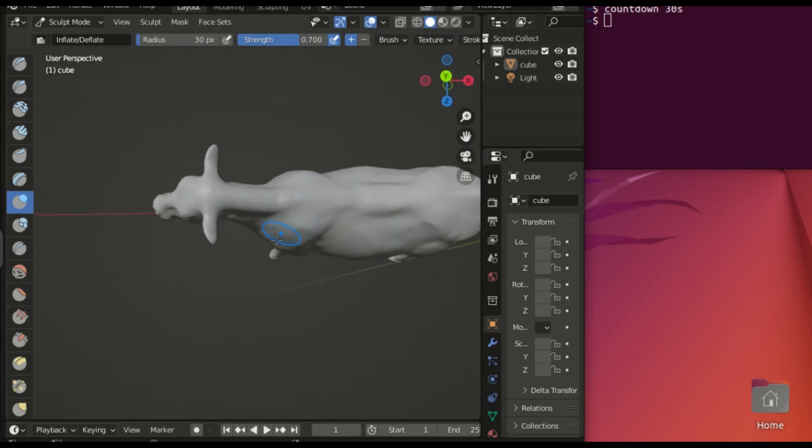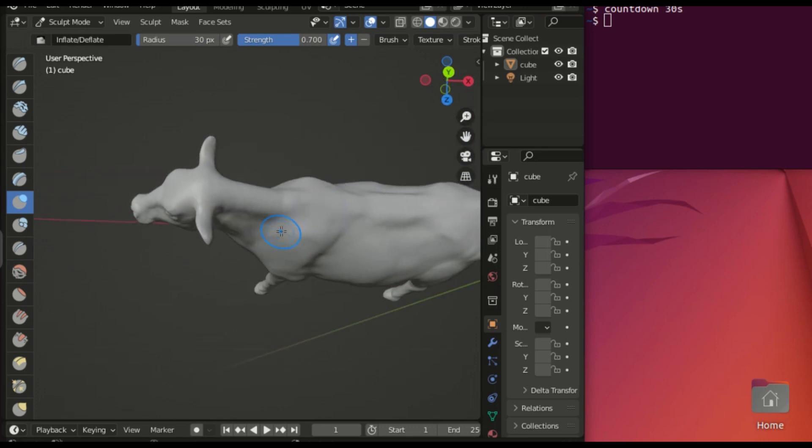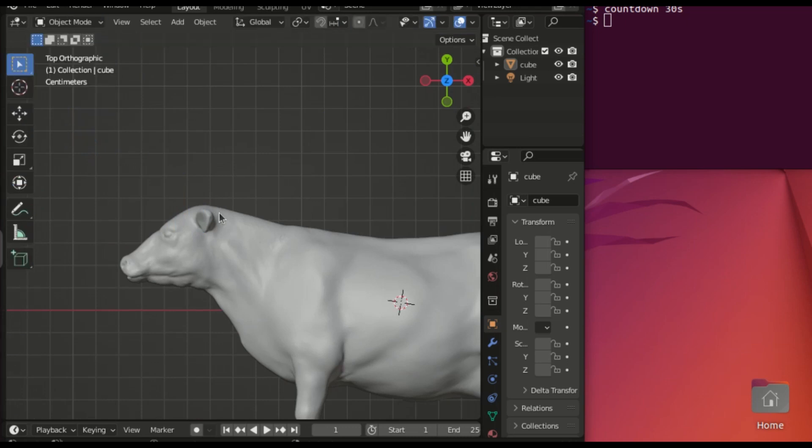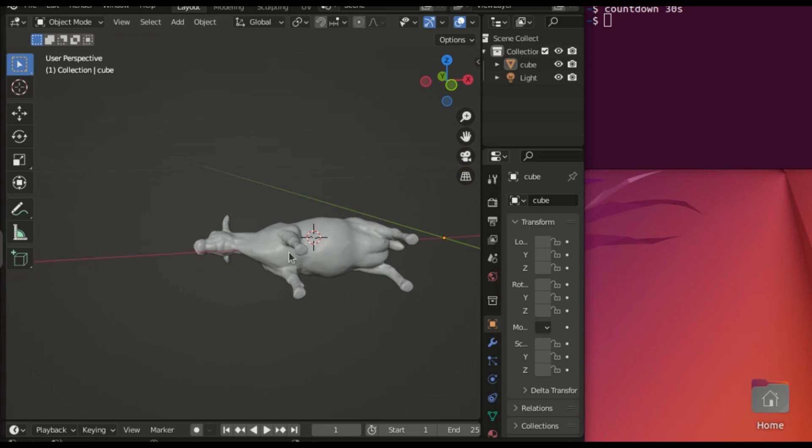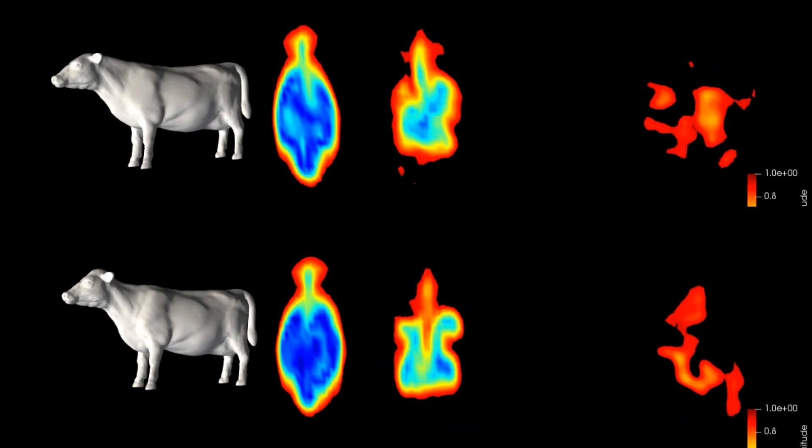I saw that a lot of the flow was separating around the shoulders, and this resulted in the rest of the cow being in quite a big wake. And that was because these shoulders were quite sharp, so I wanted to take those edges off. The other thing that I saw was that with the head—let me get out of the sculpting mode so I don't accidentally change anything—the head, there was quite a bit of flow separating as well. So I wanted to make this head a little bit more streamlined, to take off that roundness and make it a little bit smoother. And I also wanted to make the neck a little bit smoother as well so that the flow would stay attached a bit more. And then finally the underbody, I saw that there was some flow separating there and I wanted to make this a bit smoother so that it would gently follow it. Whether this is successful or not I'm not sure, but let's give it a try now. So this is now the end result, this is the modified cow. You can see that it's got that neck a little bit blobbed and the underbody.